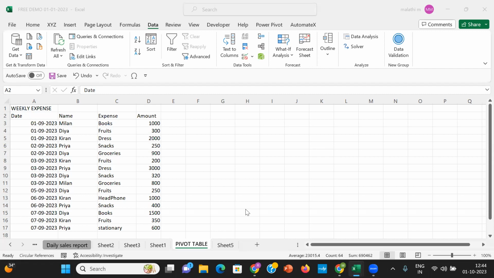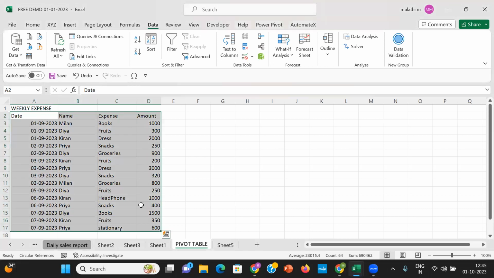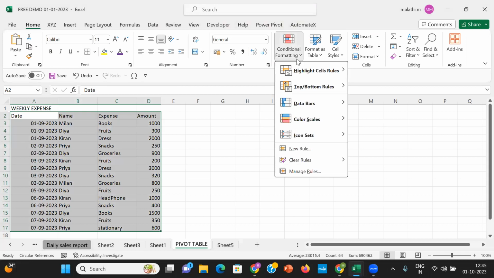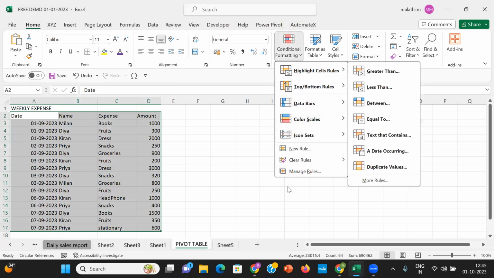Well, quickly, conditional formatting, as I said, I'll cover it in this class. Let me tell you what this conditional formatting is. See, in this conditional formatting, I have my data. Let me take up this weekly expense itself. When you go to the Home menu, I have conditional formatting. When I click on this, under this you have lots of options.